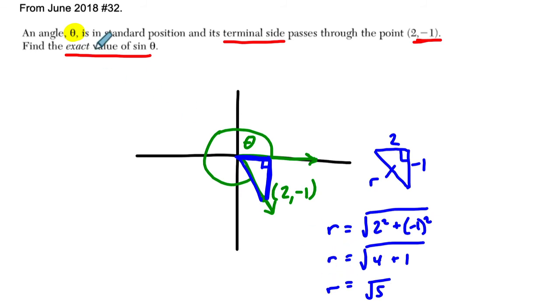Now, they want to know what is the exact value of sine. That tells you it's probably an irrational answer, and you can see here the sine of theta, which is the opposite over the hypotenuse, so opposite over hypotenuse here. And again, we're using the reference angle there. It's going to be negative 1 over radical 5, so that's negative 1 over radical 5, and I think you can leave it like that.